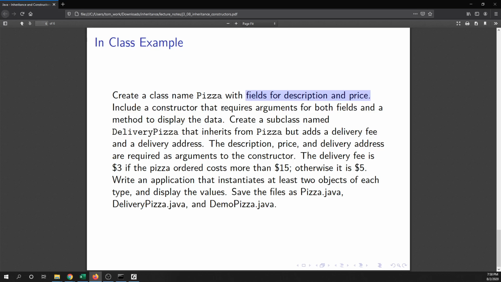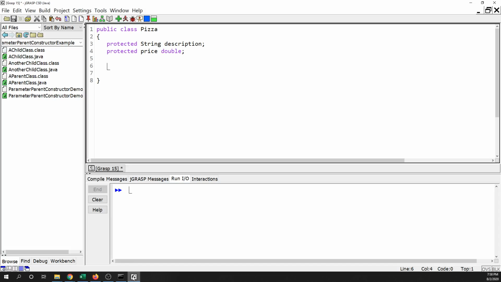It says include a constructor that requires arguments for both fields and a method to display the data. So first the constructor. The constructor should be public, have no return type, and have the same name as the class, so Pizza. It says parameters for both fields, so one for description and one for price.